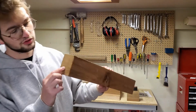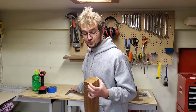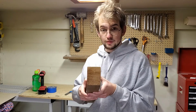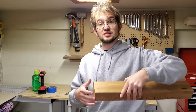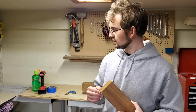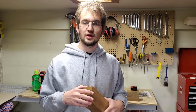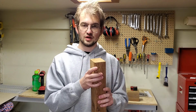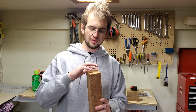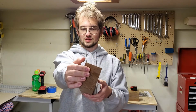So this wood is 2.5 by 3.5. And what I want to do is cut it down to 2-inch by 2-inch square and then chop it into 1/16 inch pieces, or maybe 1/8 inch pieces. And then I'll be able to stain this a dark color and a lighter color, and this grain will show at the top, and that'll be pretty nice looking, I think.